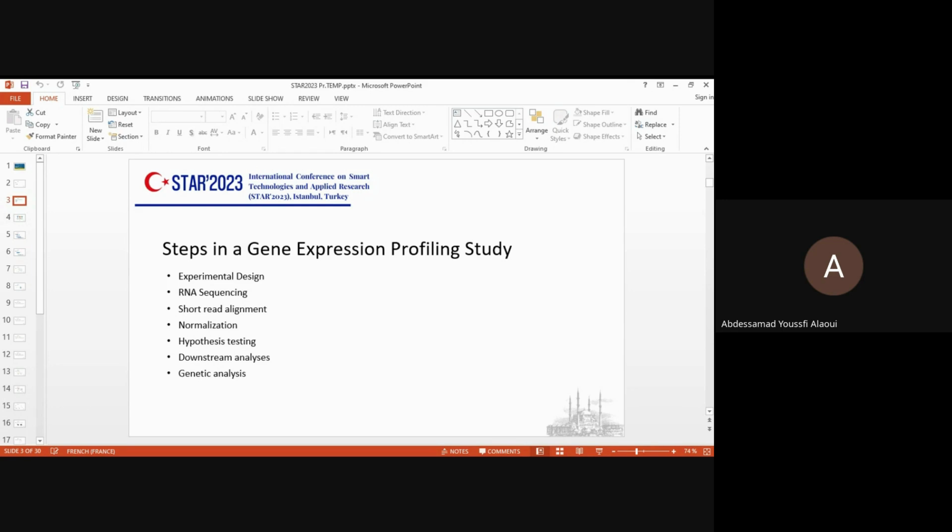After that, we have to do the downstream analysis and genetic analysis. Genetic analysis is using the structural variance data and the copy number variance data, in order to check more and more the importance of these genes. For example, you can check the copy number variance in order to find the type of mutation, whether there is a deletion, a duplication, a translocation, or something like that in this gene or close to these genes which impact the cancer. So we have to do the genomic analysis also.